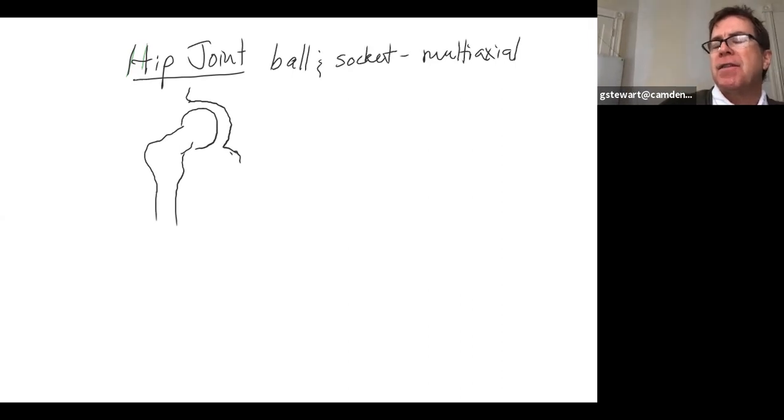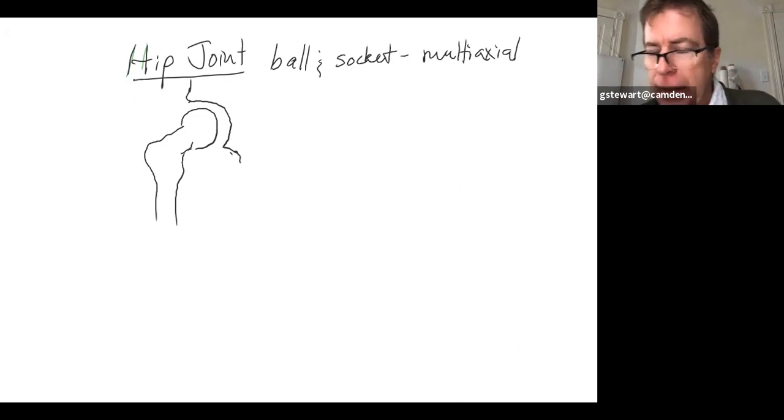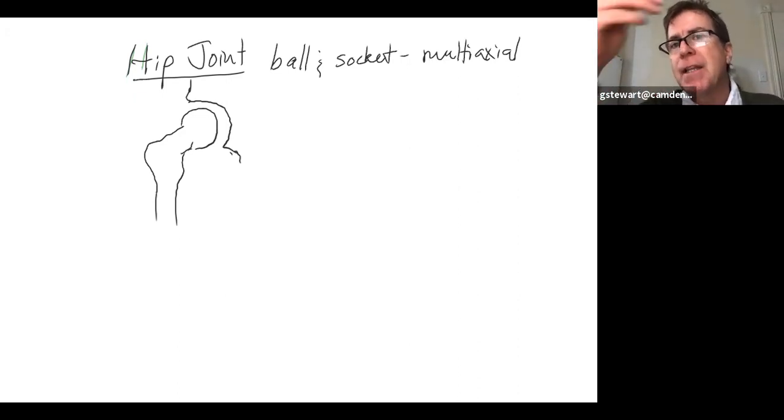So this has the same three constituents of a synovial joint, which means there's an articular capsule, a fluid-filled capsule, encased in numerous ligaments that get their names from the attachment points on the bones. And finally, there's musculature, muscles and tendons, stabilizing that joint even more than the ligaments themselves.